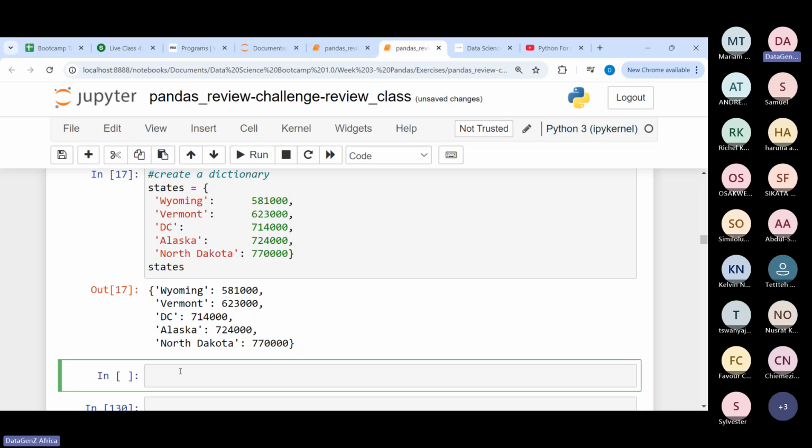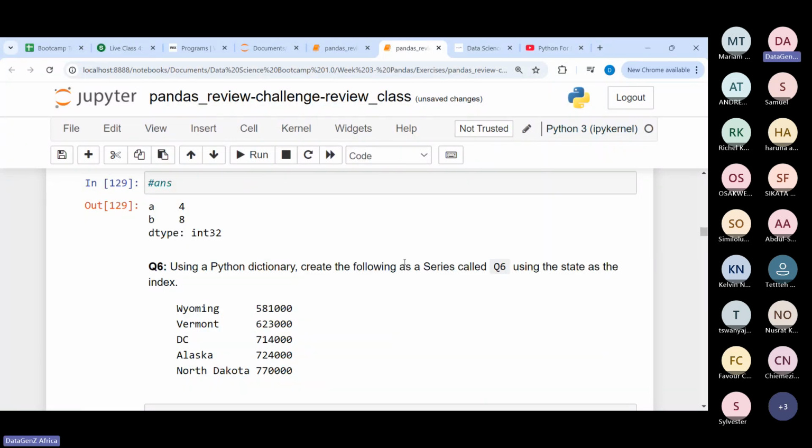So we have Q6 equals pd.Series. That's how to create a series, right? Then the name of our data set, and our data set this time around is called what? The states. And then our index is what? Equals the list of the states. The question says using the states as the index.